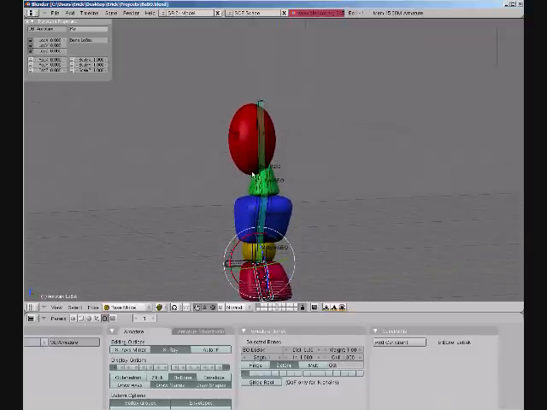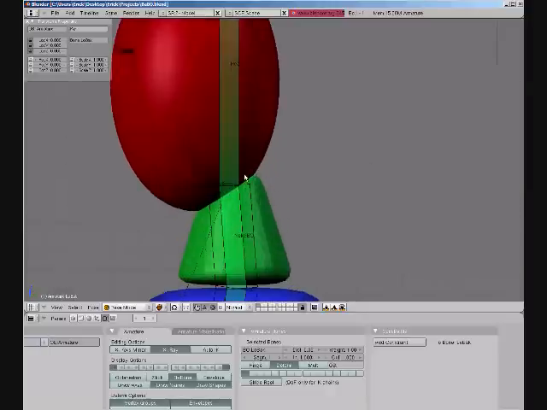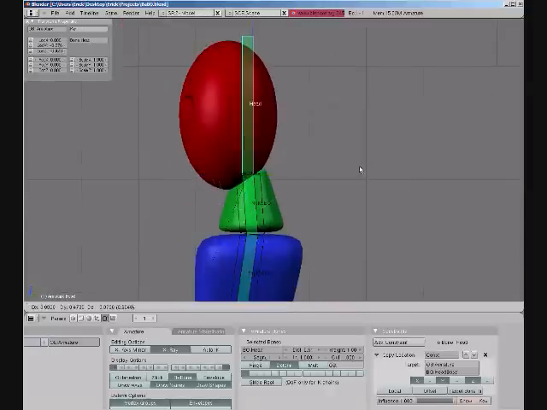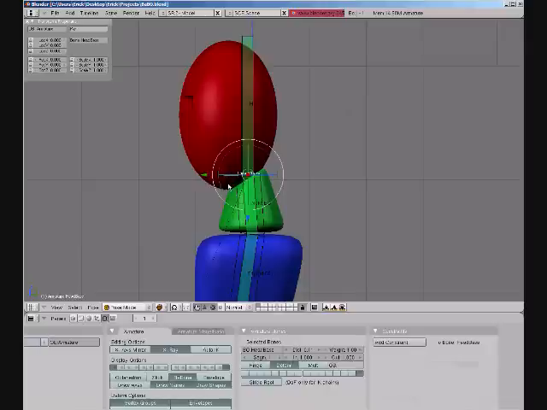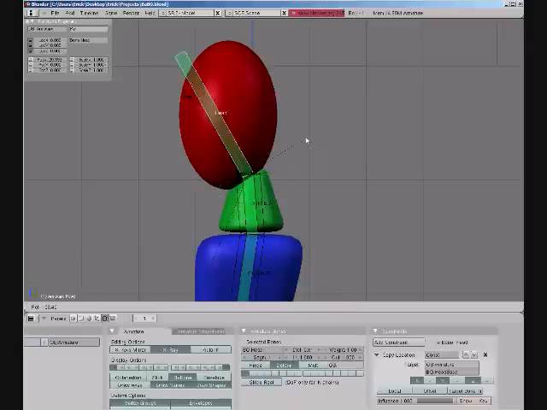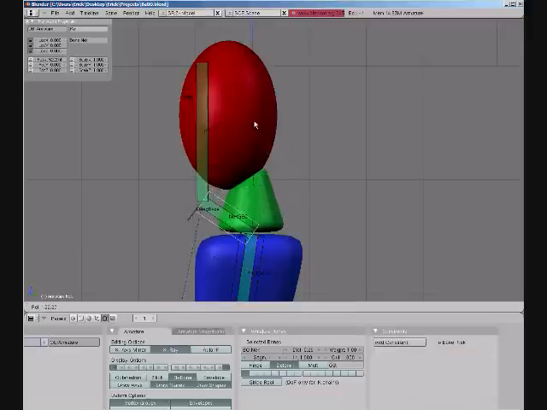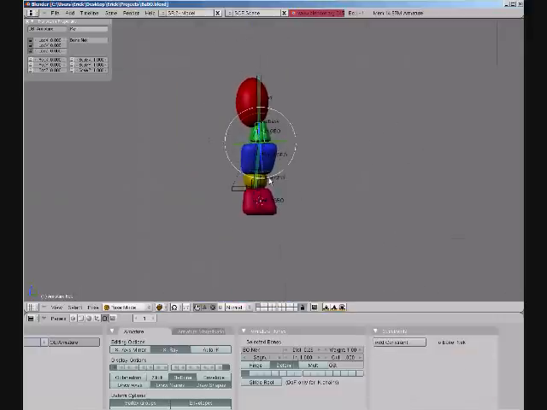Oh, and you also want to lock the head in place, so when we grab it, it'll rotate. It's because of this head base bone, this copy location target, that the head's rotation is independent.